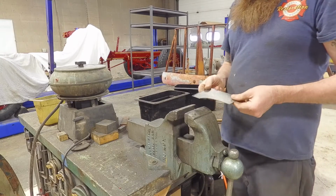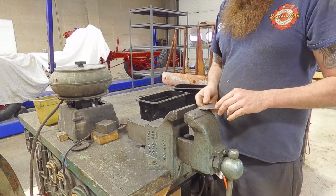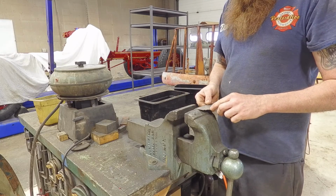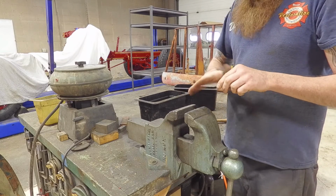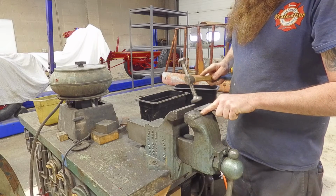So you can pretty much do this with anything you have. If you have something solid, an anvil works really well. The edge of a vise works really well. They do make a tool to roll the edge, but it's such a minute bend that I have to do that I'm just going to do it by hand and just kind of check it.